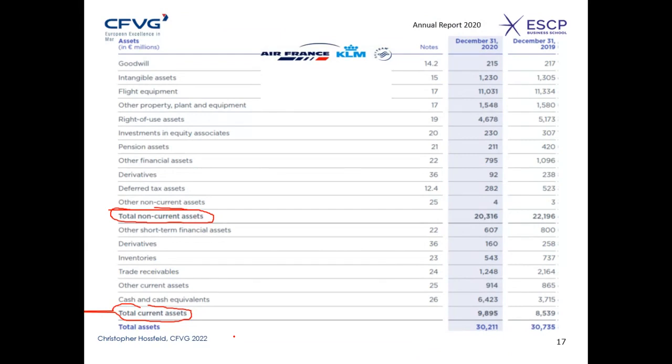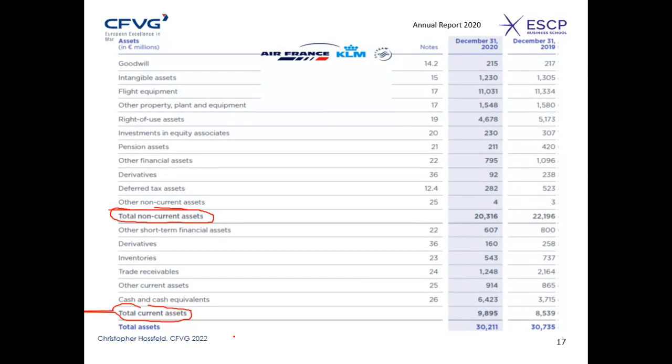Now, what you present inside each block, so here, for example, for the non-current assets or for the current assets, that is up to each company. So IFRS does not require anything particularly. Obviously, remember we have the principle of relevance. Everything that is relevant should be shown. Well, in terms of balance sheet presentation, we could say that all items that are big in amount or that are very important for the business probably should be presented separately.